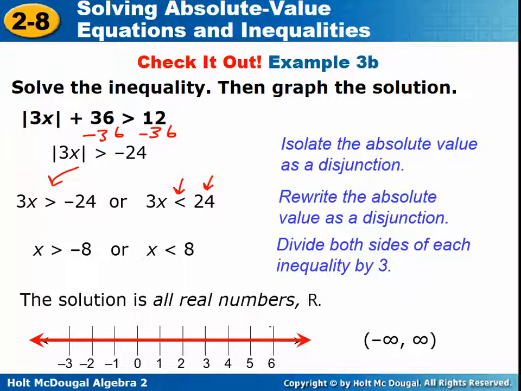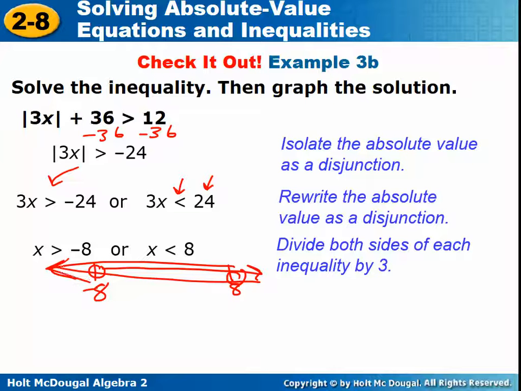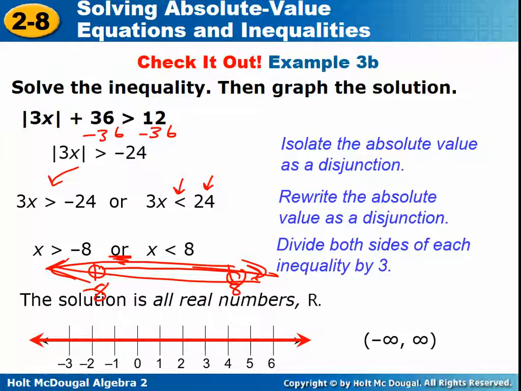So here's, oh, they didn't even put 8 on here. I'm going to go back a step. Here's our number line. Here's negative 8. Here's 8. We want the numbers that are greater than negative 8 and the numbers that are less than 8. They're going to go past each other here. The numbers greater than negative 8, or, it's an or, not an and, or less than 8 are going forever in both directions. So the answer would be all real numbers because you would end up filling in the whole number line.